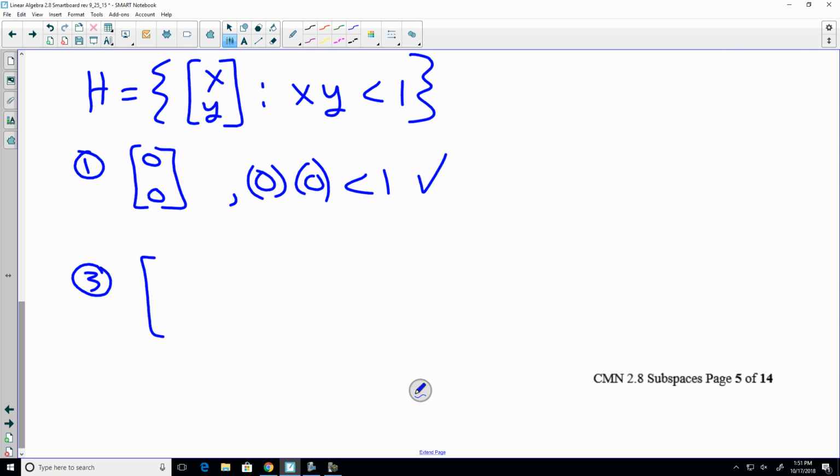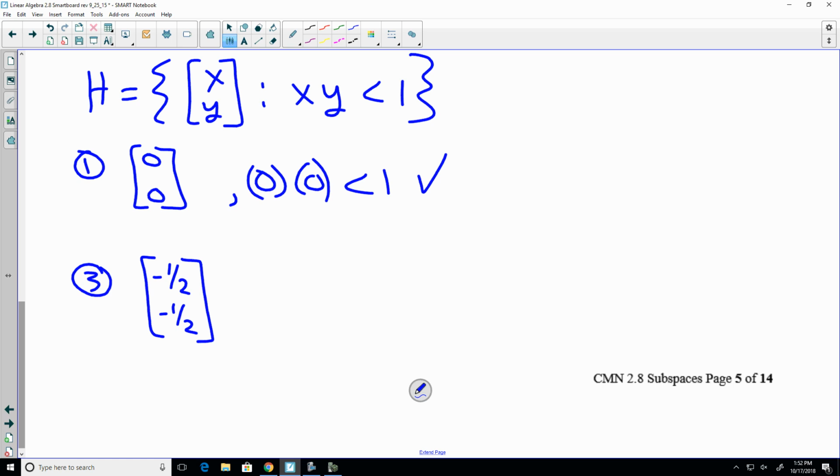And I'm going to choose a vector in H as a counterexample. So to prove that it's not a subspace, all you have to do is come up with an example where it fails. You just need one where it fails. So that vector's in H. Do we agree? So if I multiply -1/2 and -1/2, I get +1/4, and that's less than 1, right? So that didn't work. Hold on. Oh yeah, that's in H.